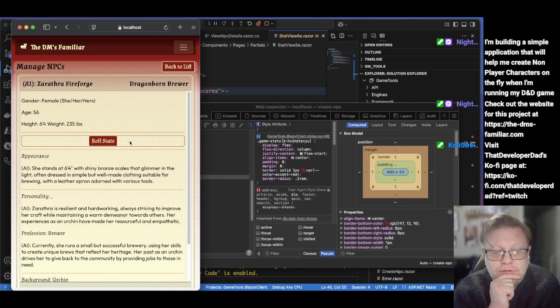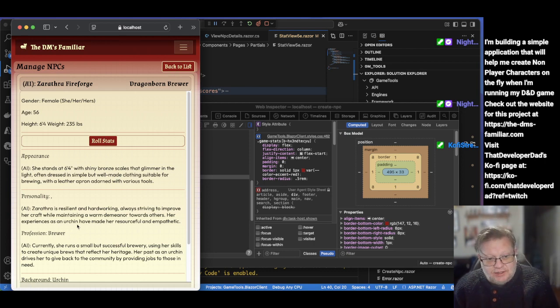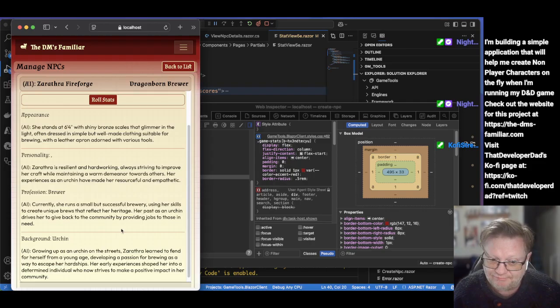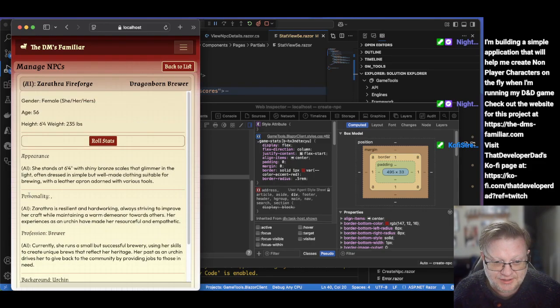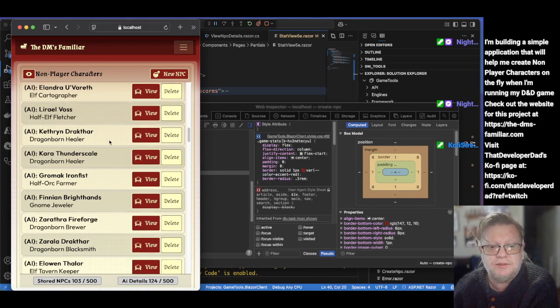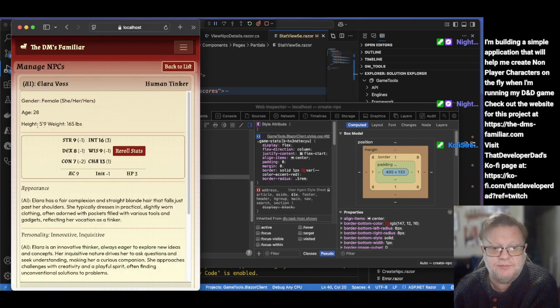Now, I am going to say we have made some decent progress. Not a ton of it, but some decent progress. Now, these old personalities and stuff like that, I'm going to have to add some code to not show where those values don't exist. But we'll get there. I'll go back to the list. We know we're good on all these more recent things.